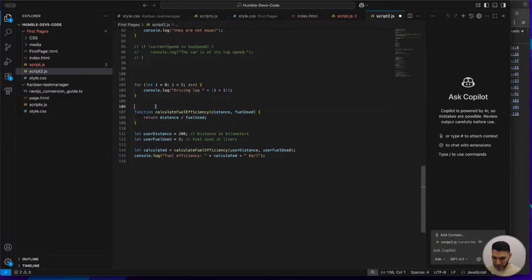So yeah, these are functions. Again, very powerful, and it is quite normal to create a lot of functions in your application to not have to repeat code that you're going to be using over and over again. So every time you find yourself continuously copying and pasting a block of code somewhere else, that's a perfect example of creating a function so that you can just call the function, and that's it.